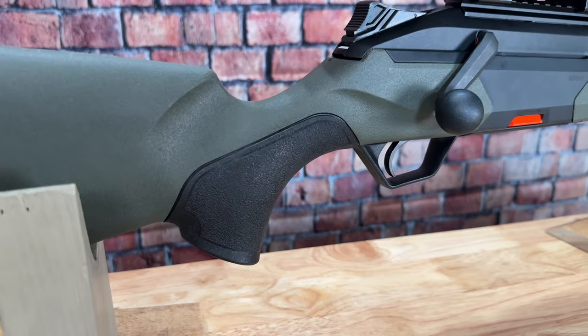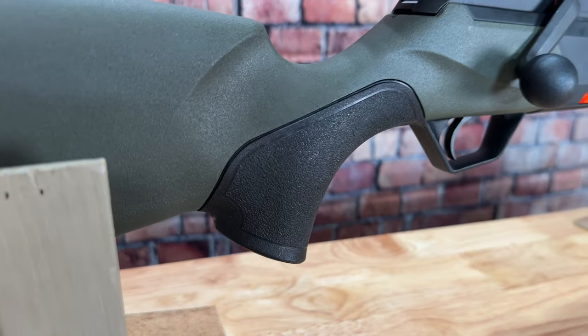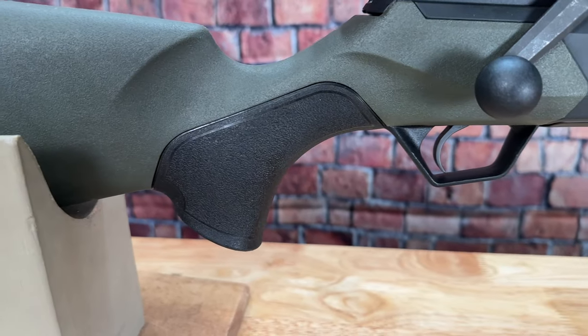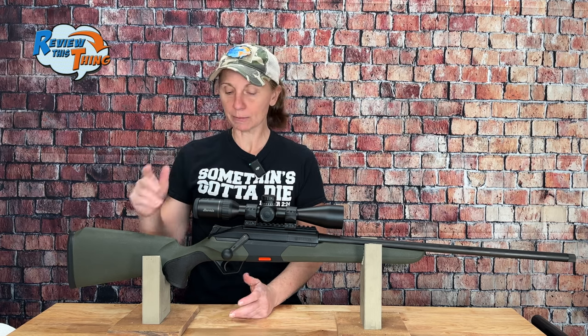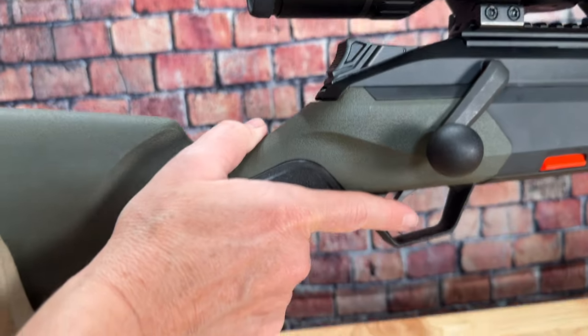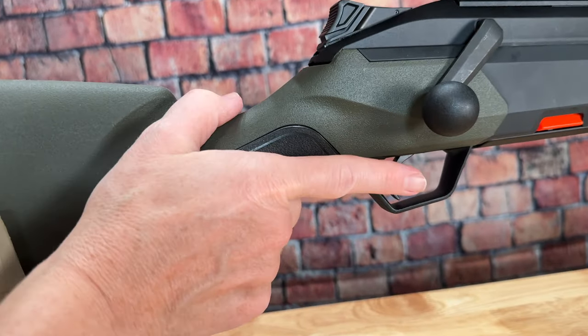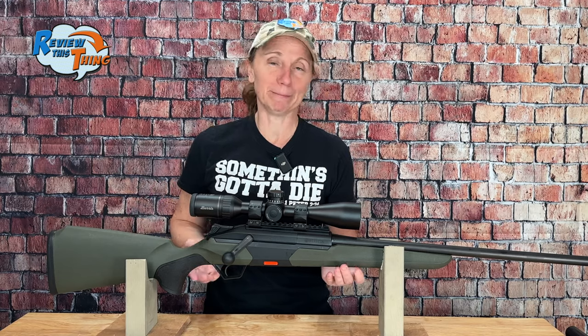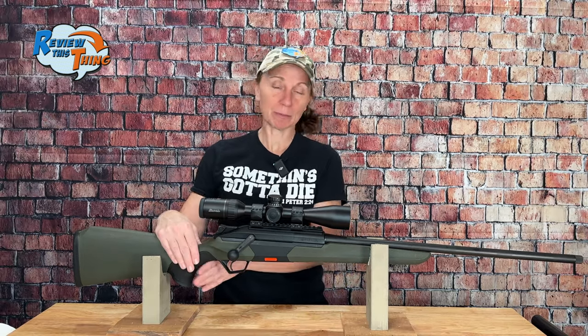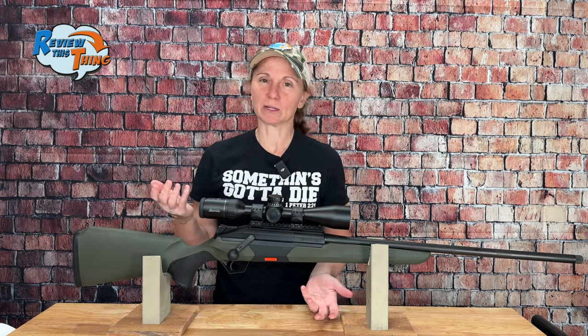Moving up the rifle, you're going to see the grip. This one comes with a standard grip, but it's pretty neat that it is adjustable. I just bought the more vertical pistol-type grip. This one is just a little too far back for me — I can't really rest comfortably on the grip and easily reach the trigger. I do have pretty small hands though, so that may not be an issue for you at all. At the price point, it would be really nice if it came with both grips, but it also wasn't that terribly expensive.